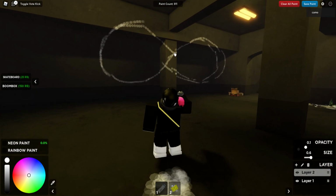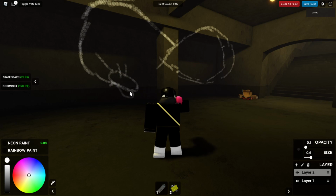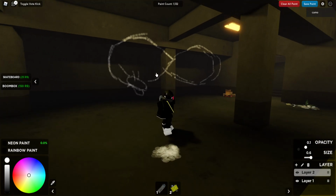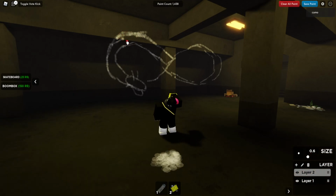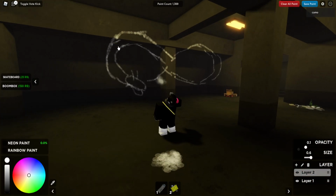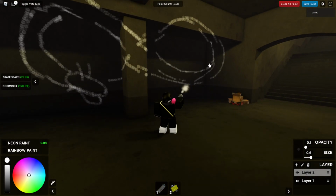So here we are, starting off with the rough layer, you could say. Here I'm just trying to get the initial shape down. I wanted to go with a flowy shape for the dragon, so here I wanted to go with the infinity style look to it. And you can see on the floor there's kind of a marker that I left.